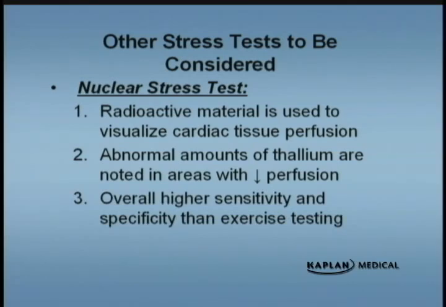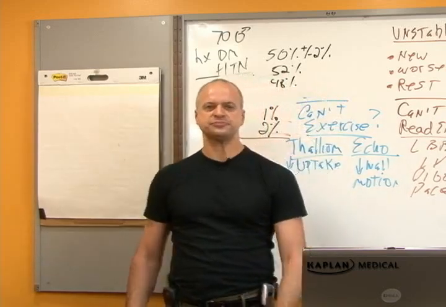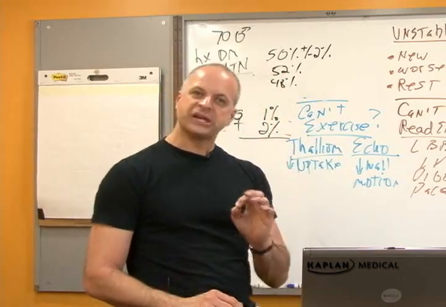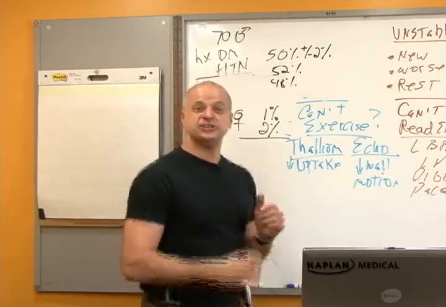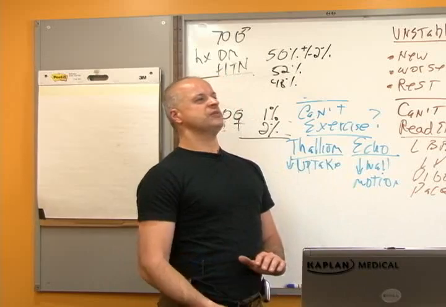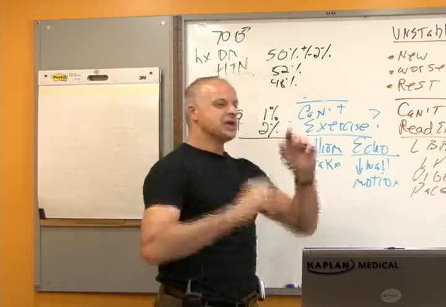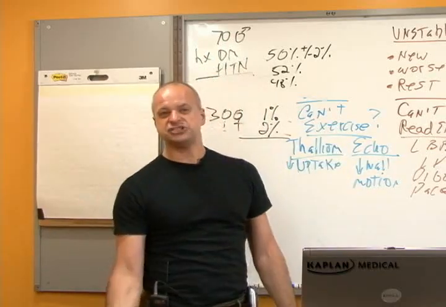Now, how are we going to tell the difference between decreased uptake from ischemia and decreased uptake from infarction? How do you tell ischemia, insufficient perfusion, from infarction, dead tissue? The answer is reperfusion images at rest. You wait, and you wait. Does it pick up later on? Now, the most important thing we're looking for is people who have reversible defects. In other words, at exercise, I have decreased thallium uptake. At rest, the thallium picks up.